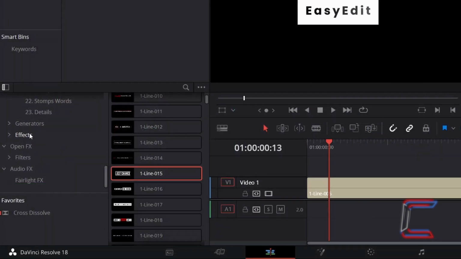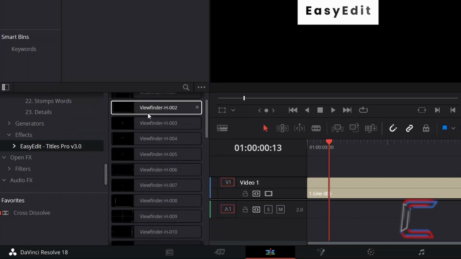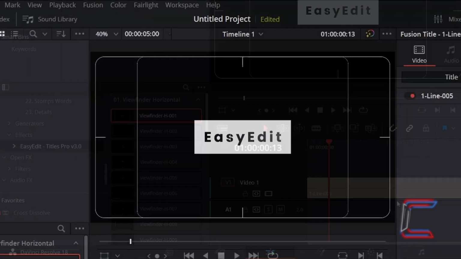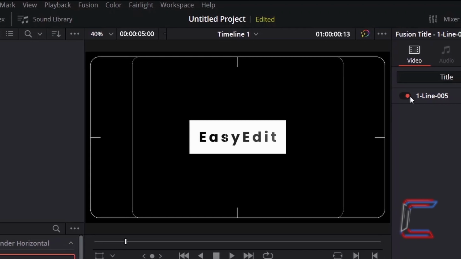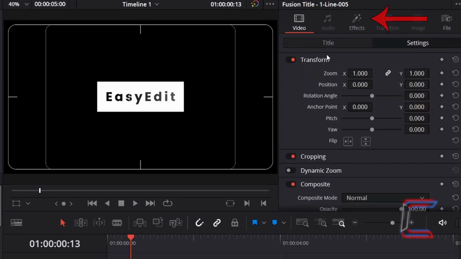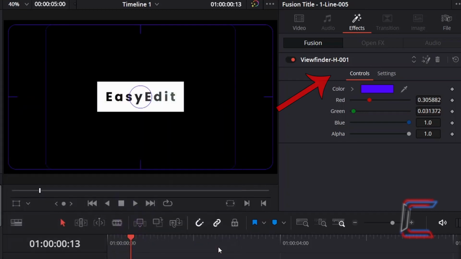preset. In addition to title and generator options inside DaVinci Resolve's Effects Toolbox menu, the Effects submenu contains various viewfinder components, similar to those that you would find on the interface through an image capturing device like a digital camera. These filters can be dragged and applied to whole title and multimedia clips on your project's edit timeline. In order to reformat these viewfinders, select Effects underneath Inspector and find the properties that you can change underneath Controls. To remove the effects filter, click on the bin icon in the Inspector window.